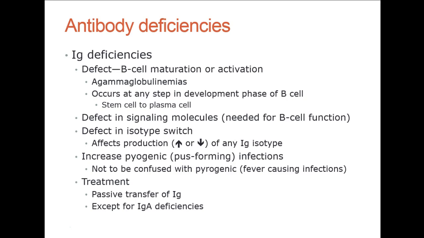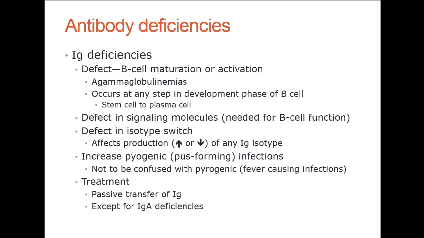The first one is an antibody deficiency. We've been learning about antibodies quite a bit this quarter, and you know that they're needed to help fight off an infection. It's the first thing that happens usually before complement comes into play. So if you're deficient in immunoglobulin, you're obviously going to be very predisposed to getting infections and things like that. So some of the different types include having a B-cell maturation defect.